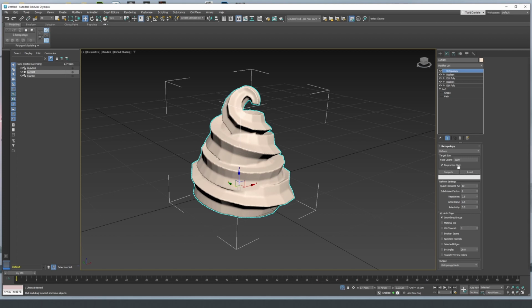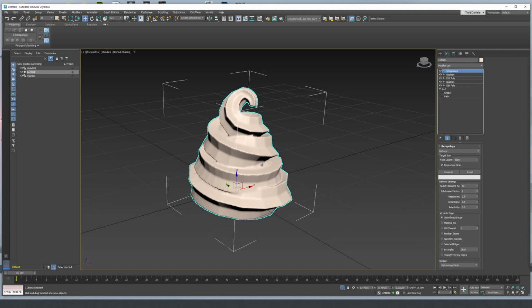I'm leaving pre-process on. Just a note that if you edit your mesh the way we just did and you've pre-processed, it may not update automatically. You may need to go after your edit, go to retopology, either reset and compute or just start over with it. But I think you can just get away with reset and compute, honestly. So I'm going to start out with 2000 as a value, not 200, 2000. And I'm going to just say compute and see what we get.